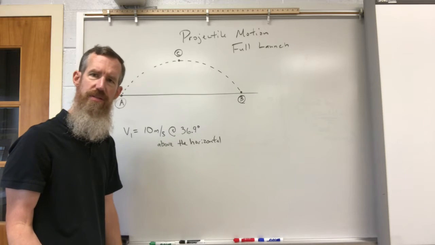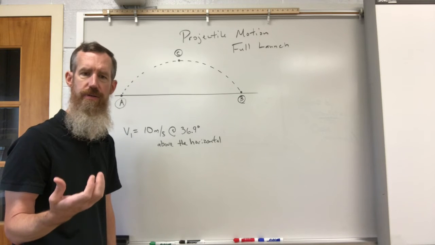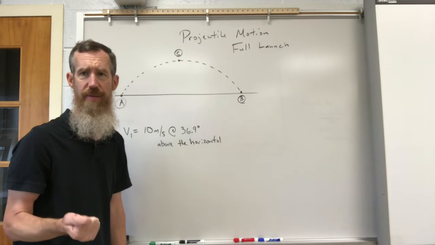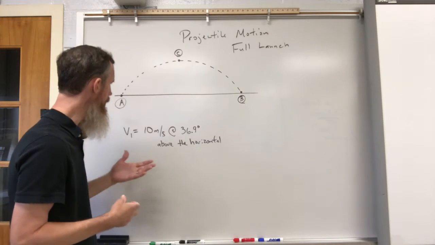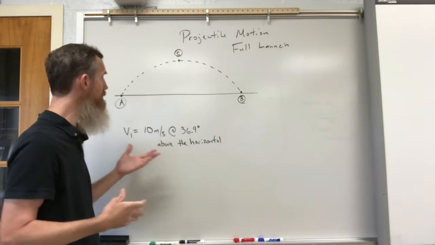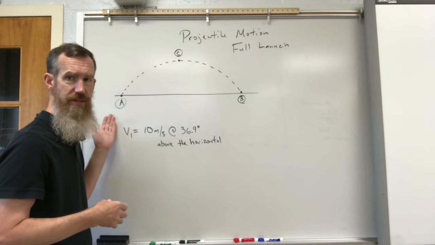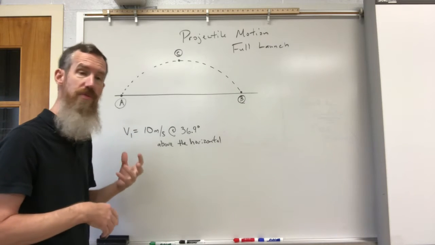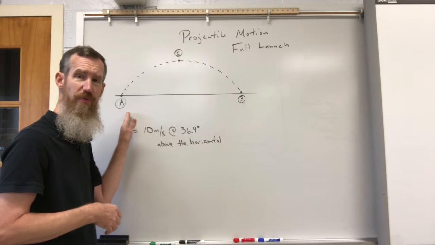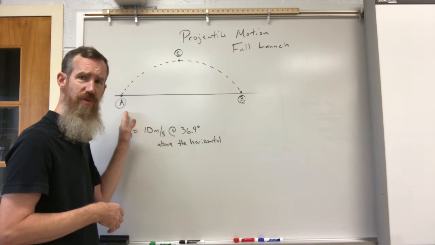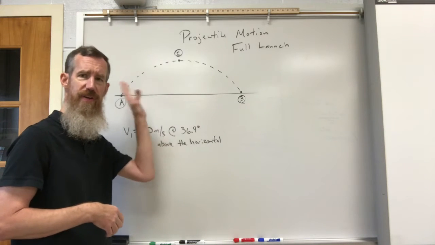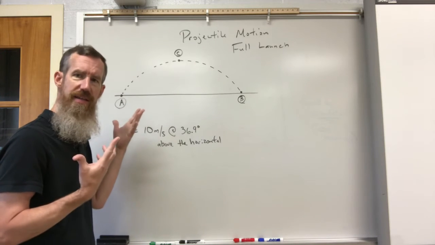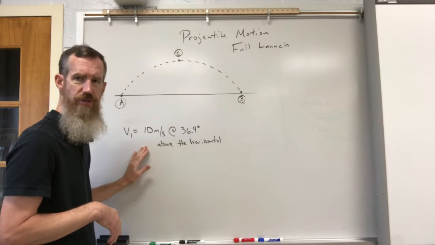So let's take you through the basics. Let's take you through some pitfalls so that you can get started on trying to figure out how to analyze these problems. The first thing is, nine times out of ten, we're going to give you the starting velocity. What's the velocity that this thing is launched into the air? There are some problems where they'll actually ask for the initial launch speed or launch velocity from other information. You can figure that out, but typically those problems are a little bit more on the difficult side. So to ease us into it, I'm going to give you a launch velocity.